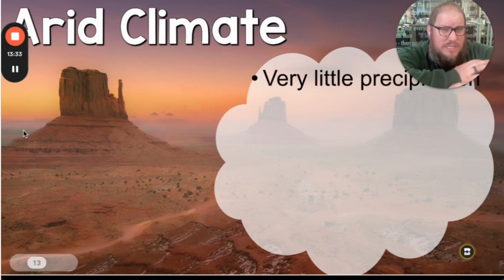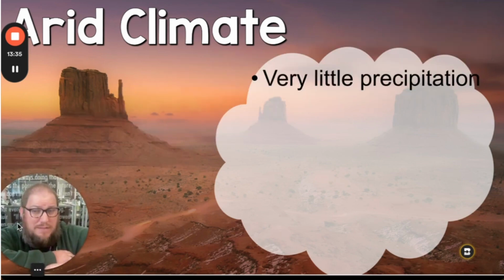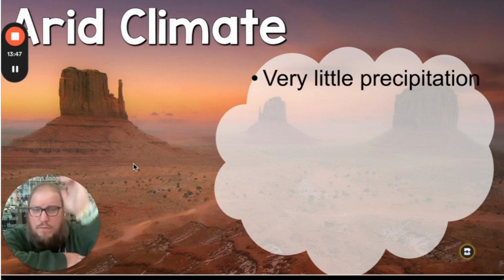Arid climates tend to be these areas that are fairly dry. They cover about 14% of the earth, and they're getting very little precipitation because there's not a lot of surface water in these areas. So it tends to stay dry because it's more difficult for the water cycle to go through its natural ebbs and flows.